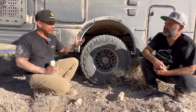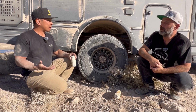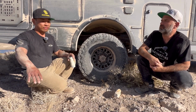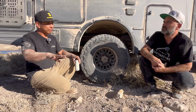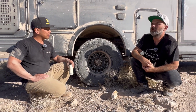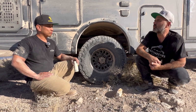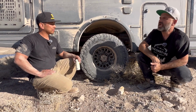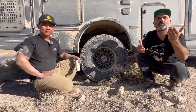It's going to be able to handle that bouncing, that compression, that rebound, all of it, when we're going off-road, even small fire roads that have washboards or rough rock gardens. Yeah, there were plenty of roads we ran over the weekend that were 50 plus miles of crazy washboard road. These shocks had been taking a beat, and I was just waiting, and nothing's happened. It's still the same ride.